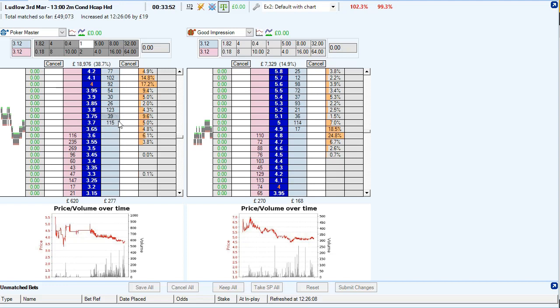And as long as I'm only using half of what I make from each successful trade, I am putting money in the bank, and even if I lose all that, half of it will still be in the bank. So it's kind of a win-win situation. You can't go wrong once you've covered your initial stake. So I would suggest you do this for one or 2 days. Try and cover your first £2 stake. As soon as you do that, then you know you're covered, and then start again.